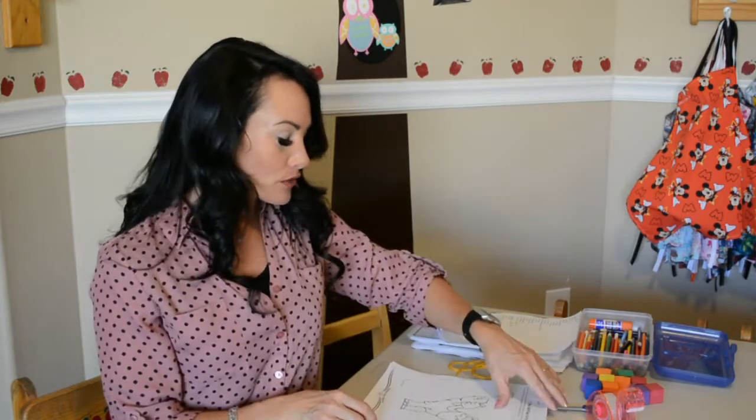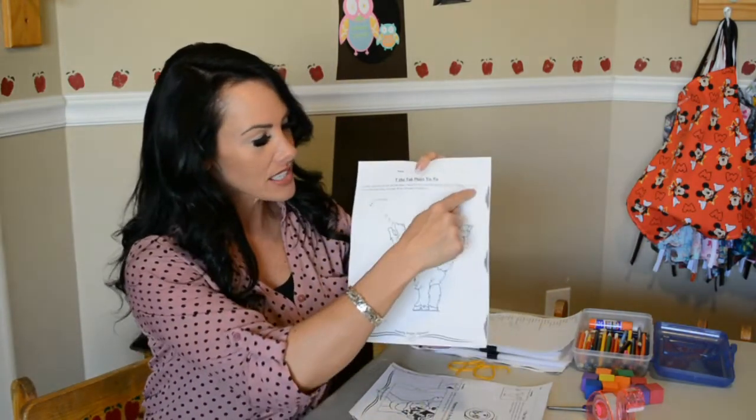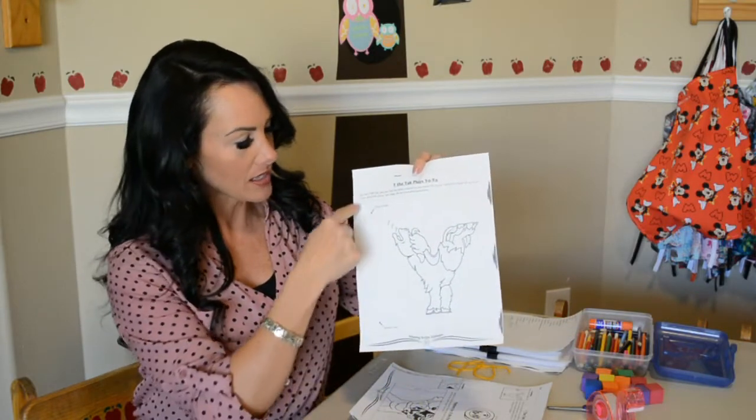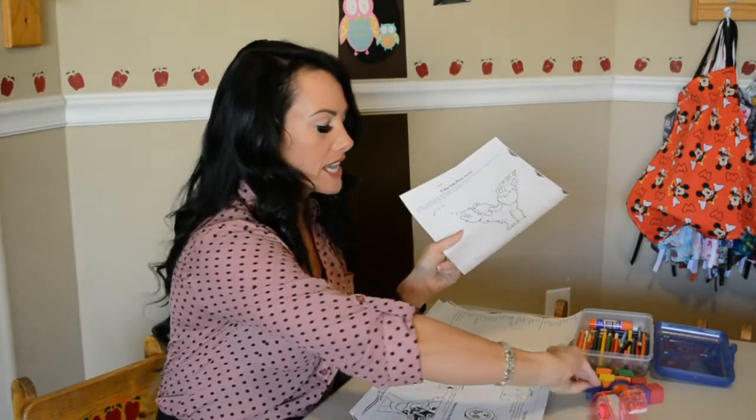Okay, so first of all, you're going to take this Y the Yak paper, and on the outside you'll see that there's a dotted line all the way around. So you're going to take your scissors. Remember, when you walk with your scissors, remember to hold them like bunny ears.